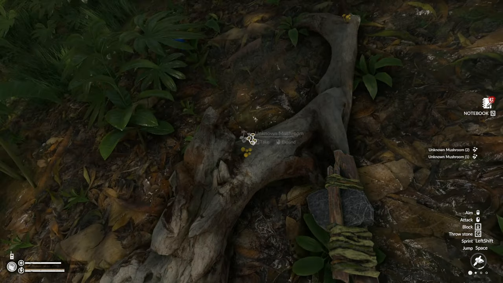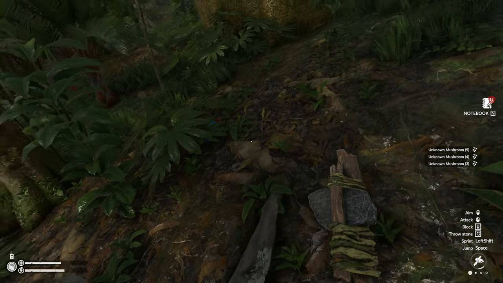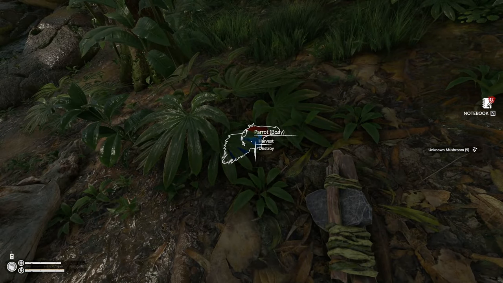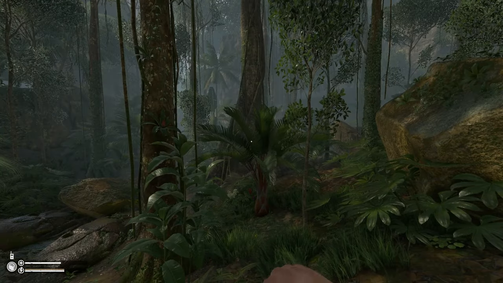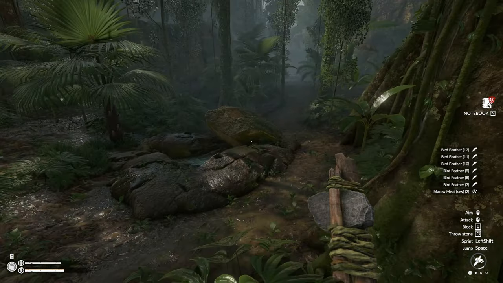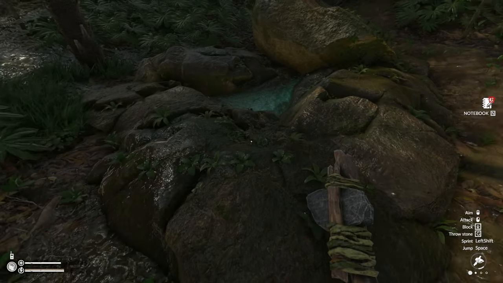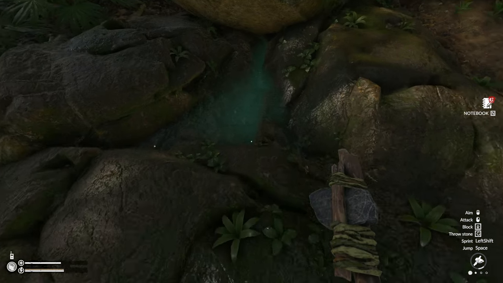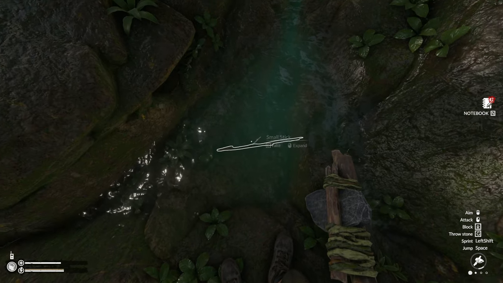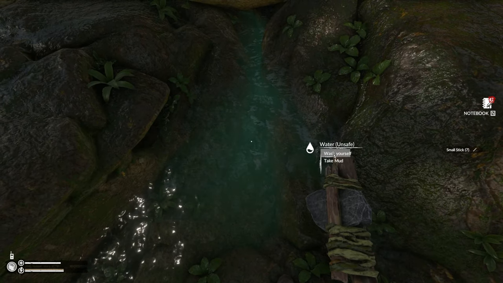Unknown mushroom, unknown mushroom. Right, cool. So we've got some more unknown stuff here. And I'll also take that too, I think, actually, because it'll give me some more meat. We've got something over there. We've got this thing here, whatever this is. Stick, I'll take the stick. Water unsafe. Okay, let's just wash myself quickly.